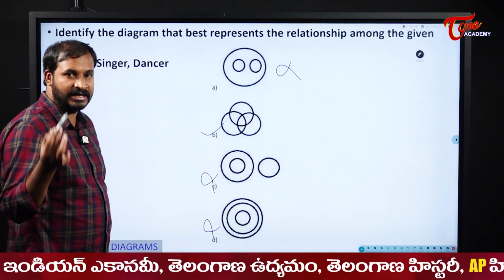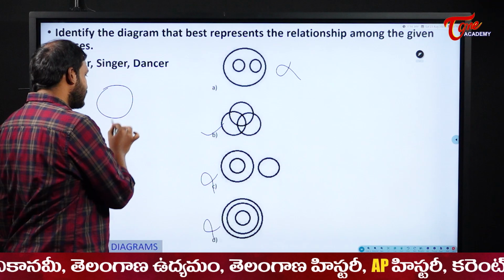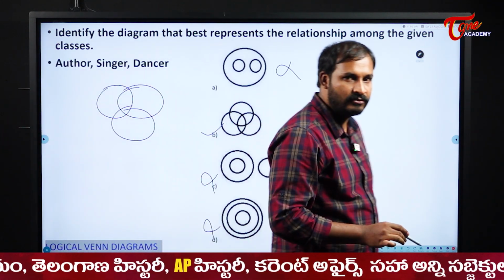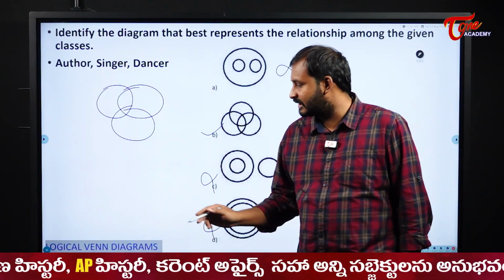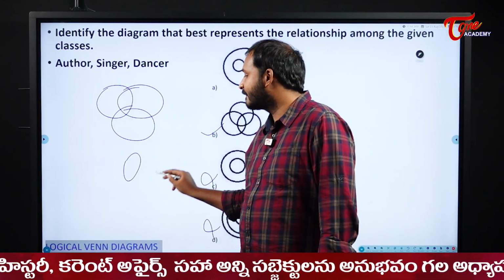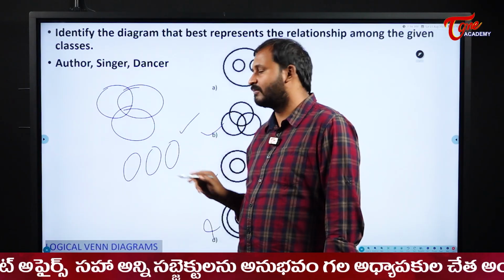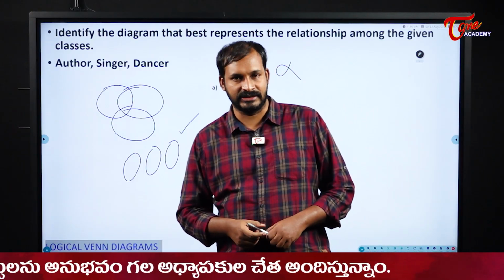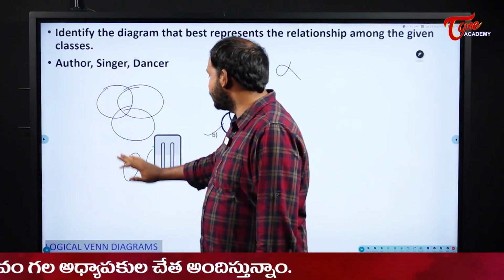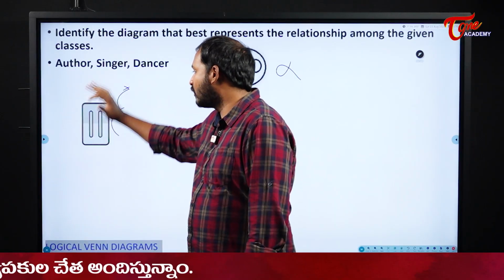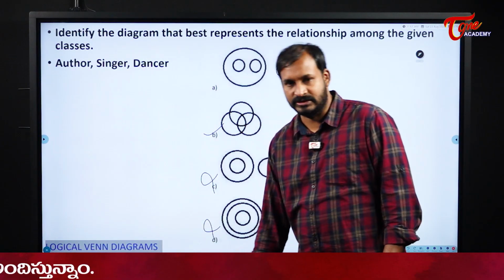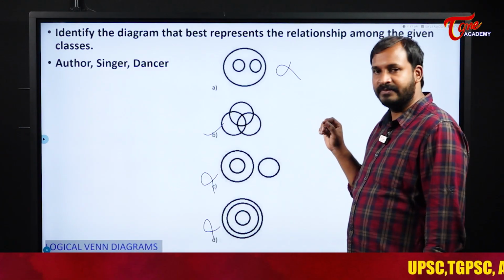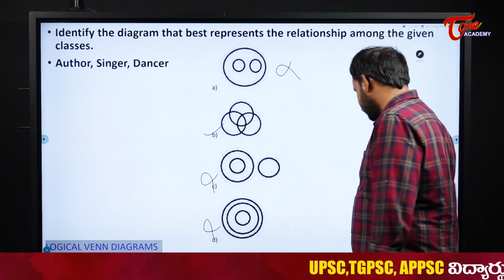So, now you can take that, sir, yes, some singers are authors, some authors are dancers. But as I have told you, first preference should be given to professions, and you should check whether you have an option like this. If you have an option like this, first you should mark that one only. If that option is not there, then later move to the other situations or other cases. Here one element completely belonging to the other one is not at all possible. So, here our answer becomes option B. Option B is the best one.